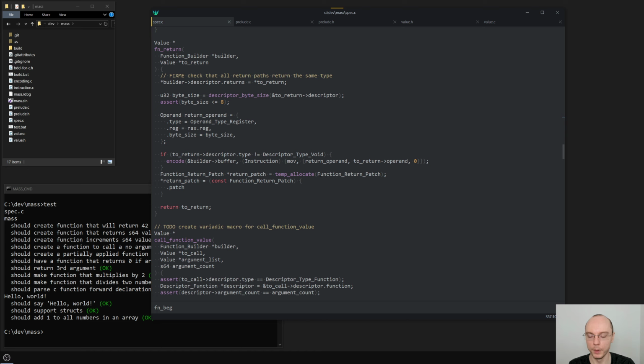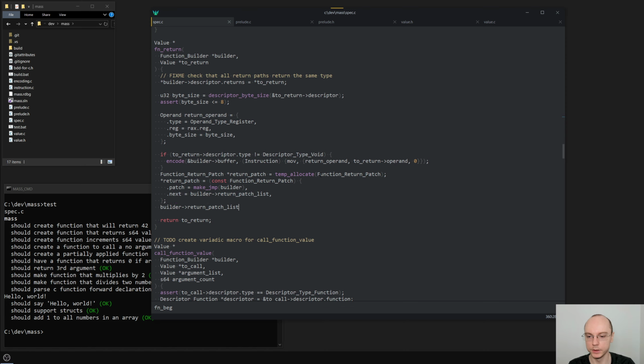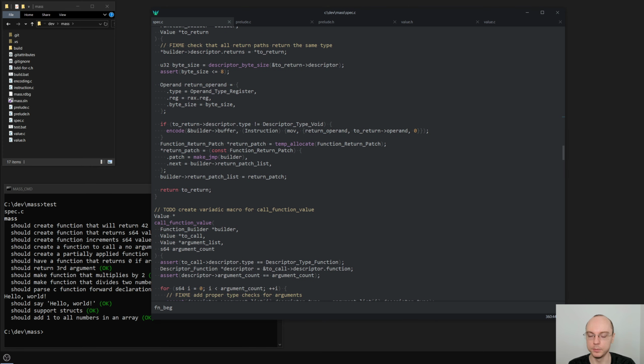Patch is this, and then next is builder return patch list, and now we update this patch list to return patch. Pretty standard linked list, nothing really fancy.